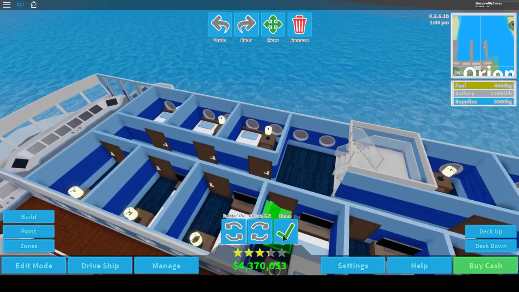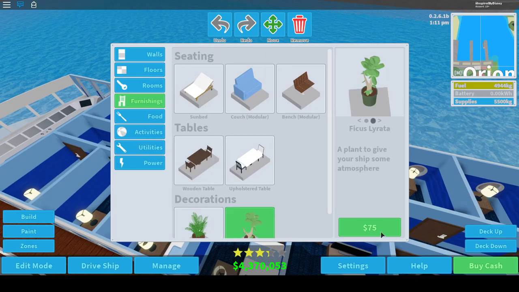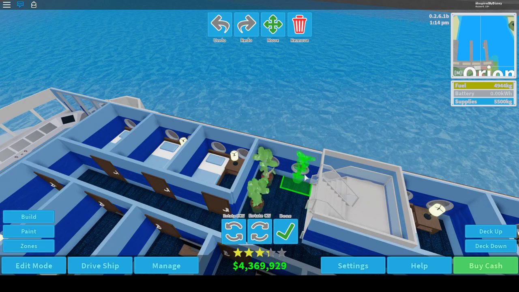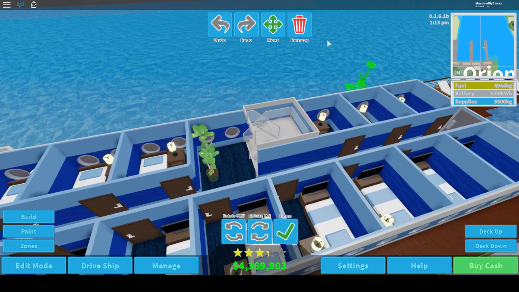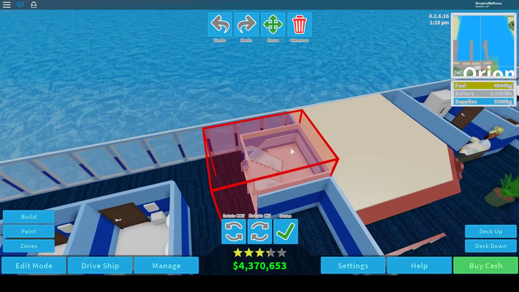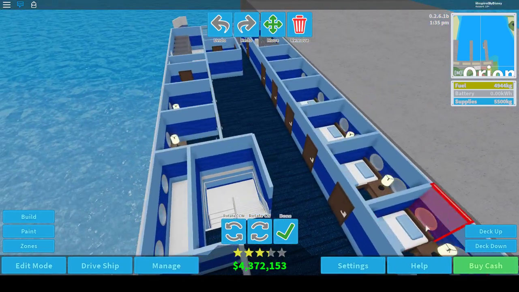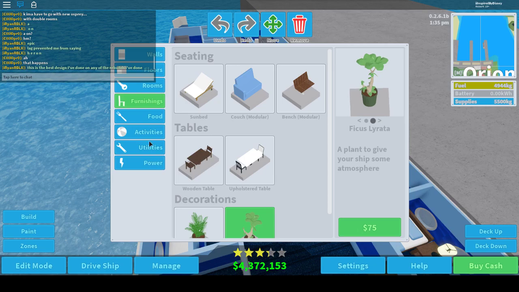And then actually over here too, why don't we put a few plants? You can put whatever plant you'd like. I'm just going to put 2 of those there, so we don't have any on the ship. And actually, now we're going to go ahead and switch the stairwells out as well. I want to switch these stairwells out. Alright, that's going to stay different.